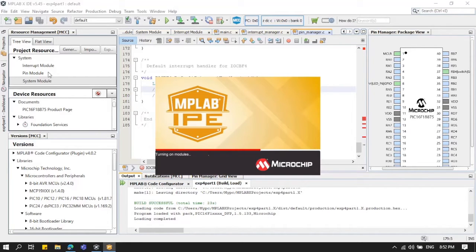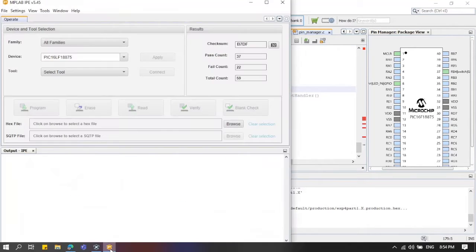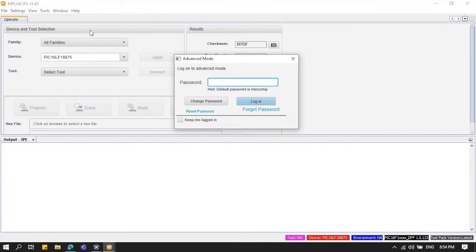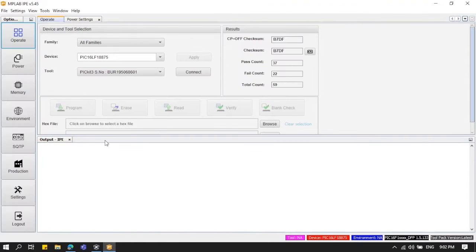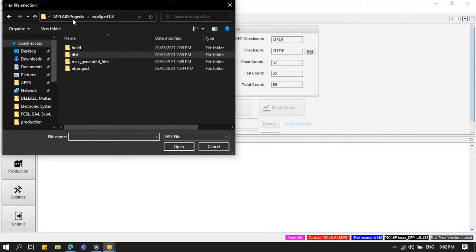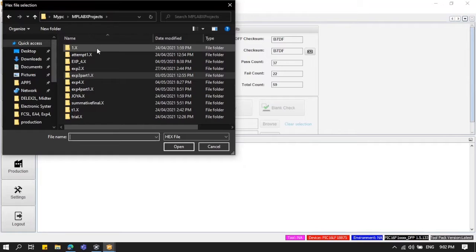but once this application loads up, we have to edit the power settings before any transferring. This is important. So what we'll do is click on settings and type the password. And here what we need to do is to browse for the hex file. So to do that, find the project name that we put earlier.